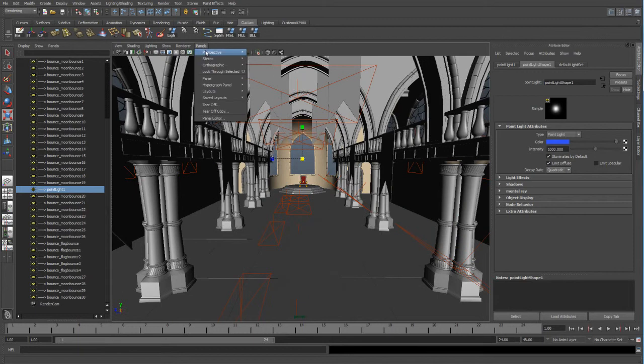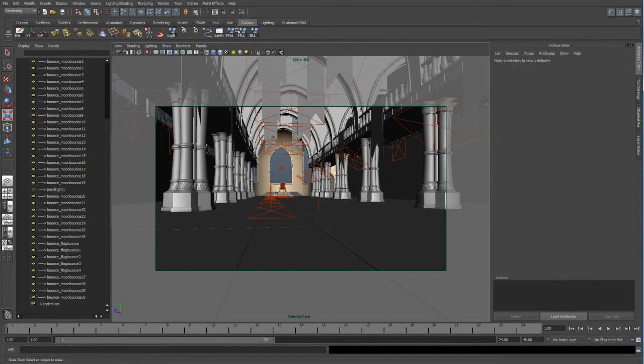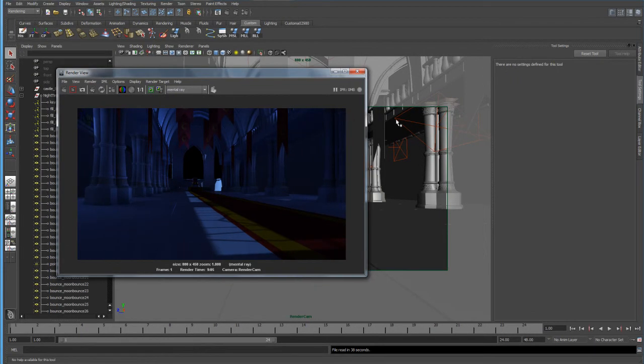Now if we go into our render cam, this is the angle that I chose to render at, and let's take a test render. Alright, so you can see how all those bounce lights and fill lights work together and give a real soft blue light everywhere. You can see how these flag lightings work, how they give it nice fake bounce light. So it looks really nice.